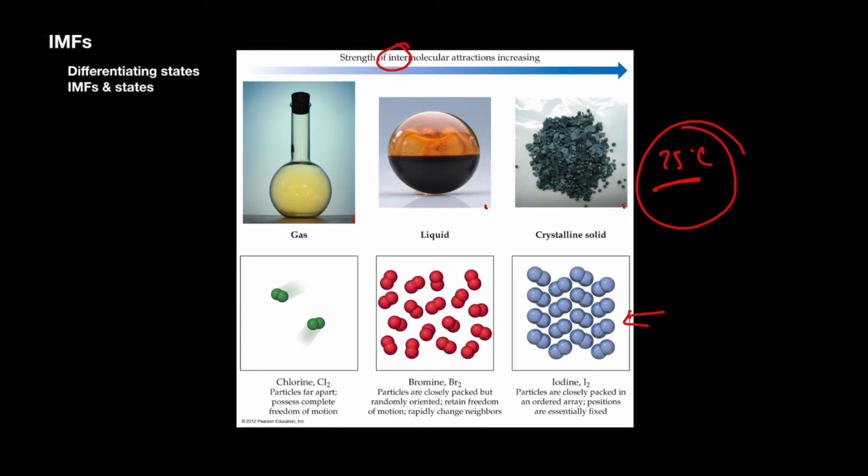So state gives us one of those points of reference if we're comparing at the same temperature. Otherwise, things like melting point and boiling point, with boiling point being the bigger one. Boiling point is always very important, because obviously the higher the boiling point, the more energy it takes to turn it into a gas, the more energy it takes to separate one particle from another, in other words break the IMFs, the stronger the attraction.